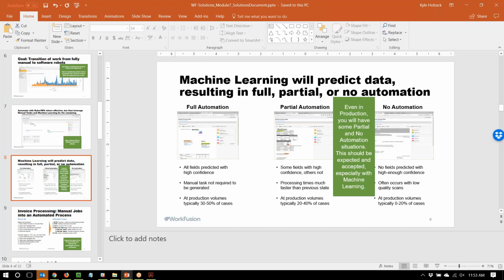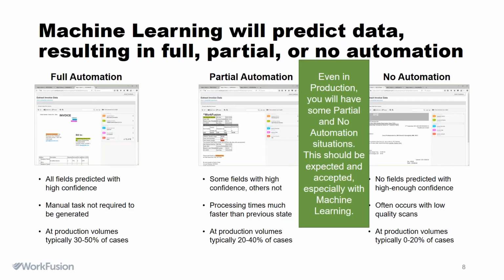The lightest one is usually the no automation case, but it also depends on how much data it's seen. The key point here, though, is these 3 situations are probably going to occur for every machine learning task that you have. Everyone wants full automation all the time, and that's great, and that's the goal, and I agree with that being the goal, but in a practical experience, that's not going to be the reality, especially early on, because the system needs to learn from things.